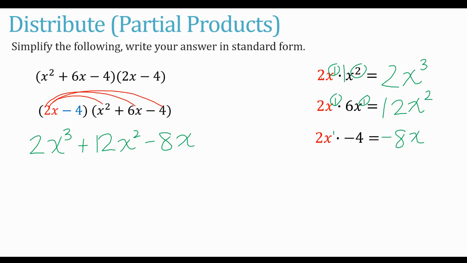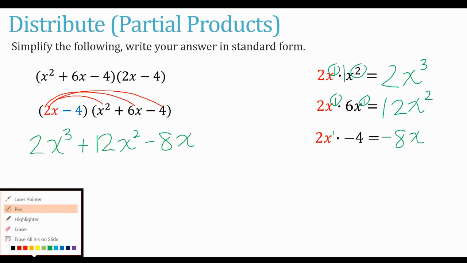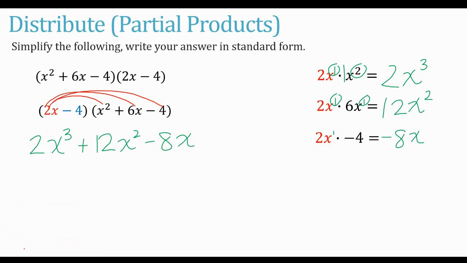Okay, so from here, I now want to multiply my -4 to everything inside the parentheses. So I'm going to distribute that -4 over here. So we have -4 times x squared, -4 times 6x, and -4 times -4. So I'm going to just fill in our invisible coefficients and exponents where I see the need. And that's really the only place I need it. So this -4 does not have a variable. So you do not have to worry about adding any exponents here because it doesn't have a variable. It doesn't have an exponent to add to.